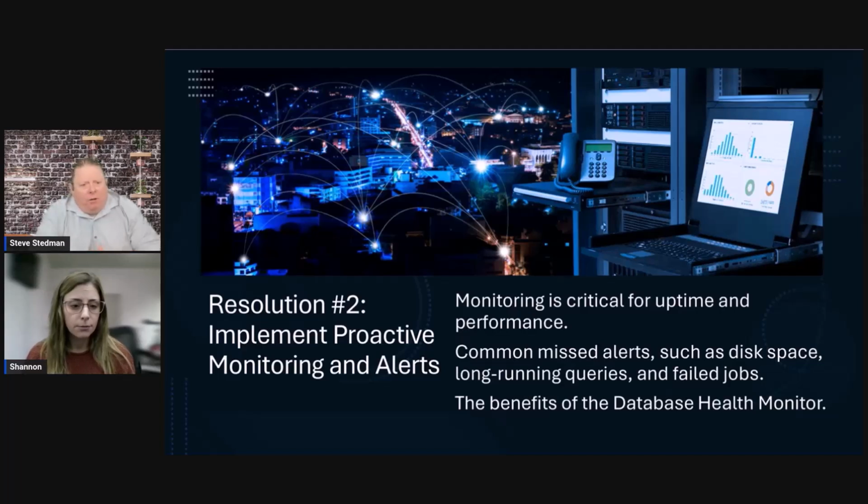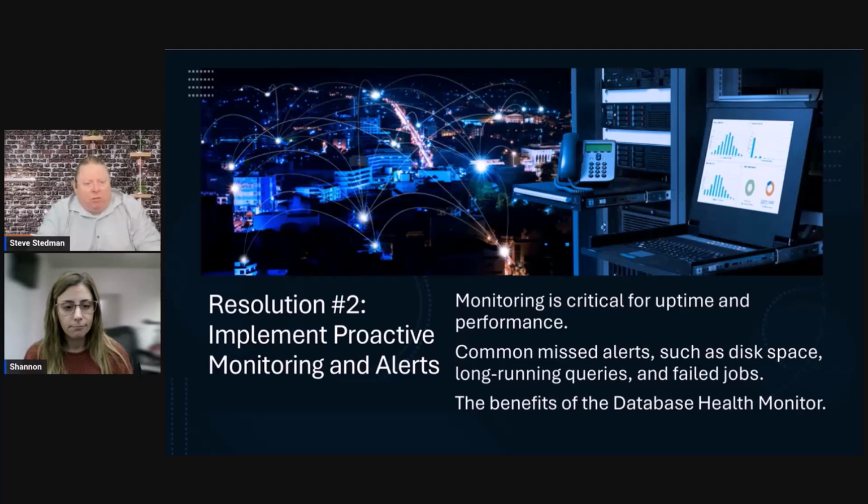So whatever you're using for alerts, whether it's something in Database Health Monitor, whether it's our daily monitoring, or whether it's our managed services or some other product out there, or something homegrown that you've worked on, it's all good as long as you have the ability to catch those key things that are going to impact your uptime and performance. Things like running out of disk space.